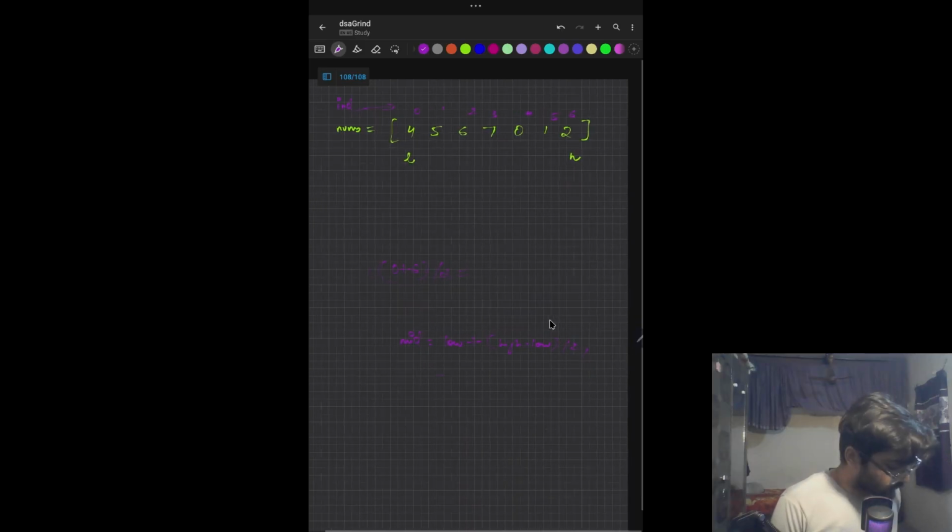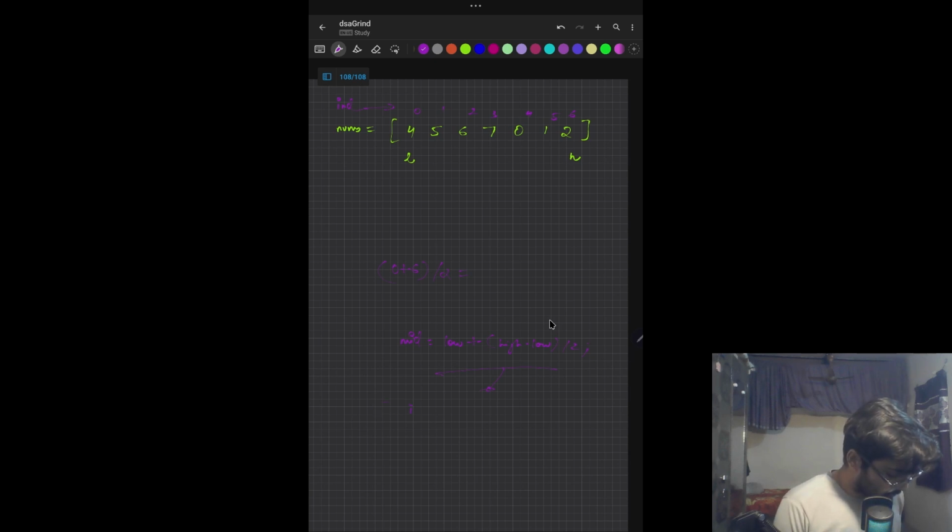If you're wondering how this can overflow, an integer basically has a range from minus 2 times 10 to the power 9 to 2 times 10 to the power 9. So what if low is at the position 1.5 times 10 to the power 9? It can happen. And high is at the position something like 2 times 10 to the power 9, right? So I'm explaining how this would overflow for the int.